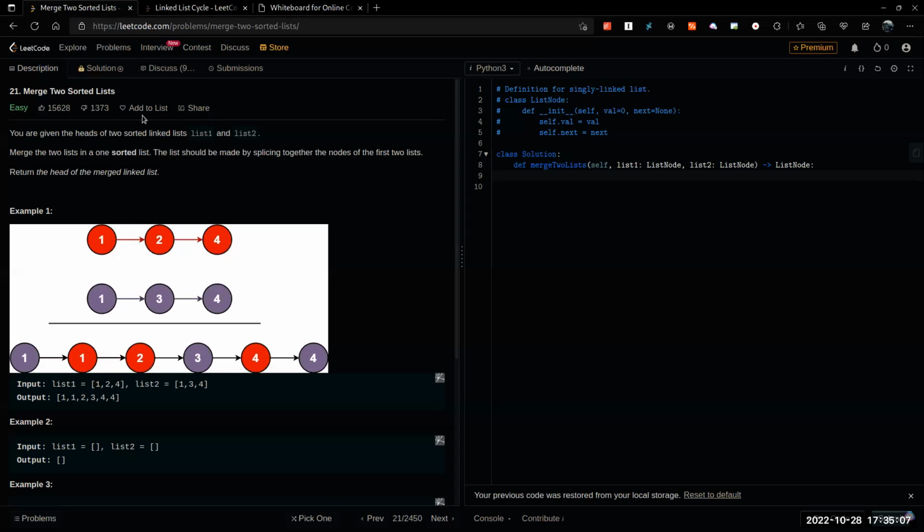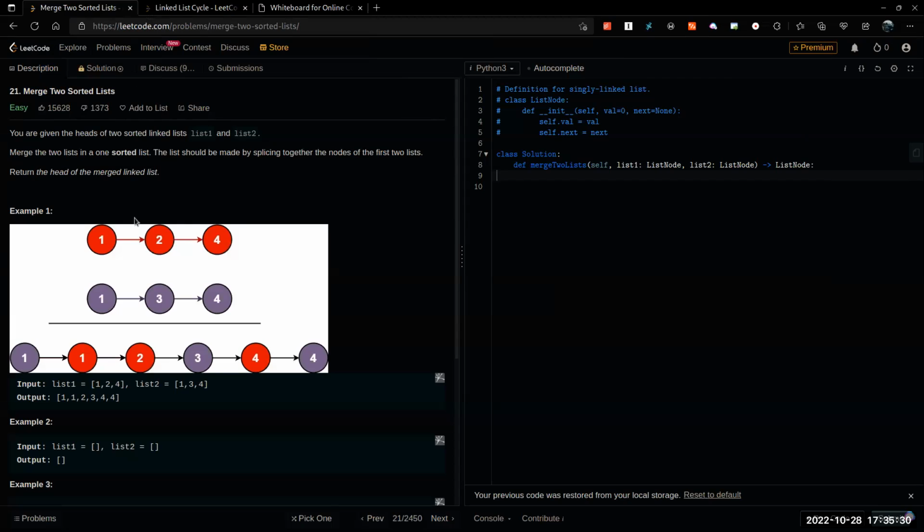So, the first problem we can start with is just an easy problem. What we're doing here is merging two sorted lists. You're given the heads of two sorted linked lists, list one and list two. We want to merge both lists into one sorted list, made by splicing together the nodes of the first two lists.